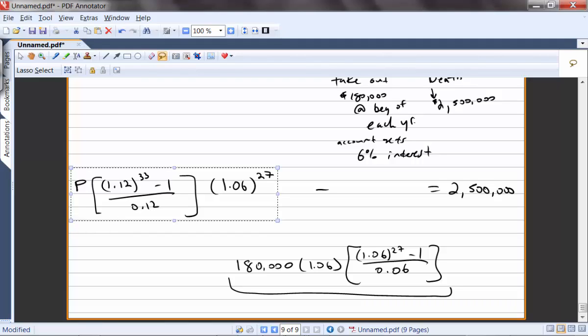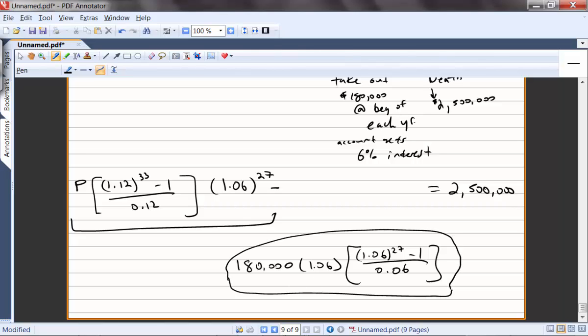If we didn't take anything out, if we retired and put that money into a 6% interest-bearing account and let it sit there for 27 years, then when we died, we would have that much money in the account. But that's assuming not taking anything out. But we are taking stuff out. We're taking out 180,000 at the beginning of each year from this account. That's equivalent. How much are we taking out in total dollars over the 27 years? This much, right? Because that's equivalent to an annuity.